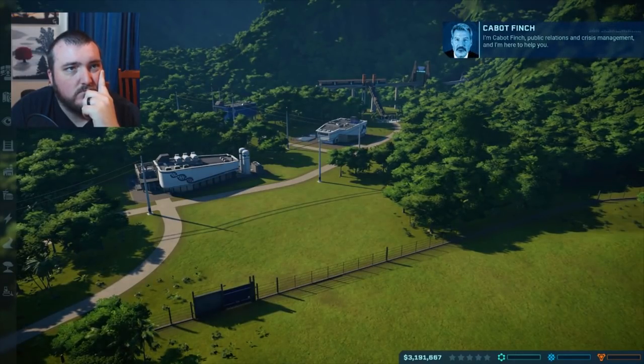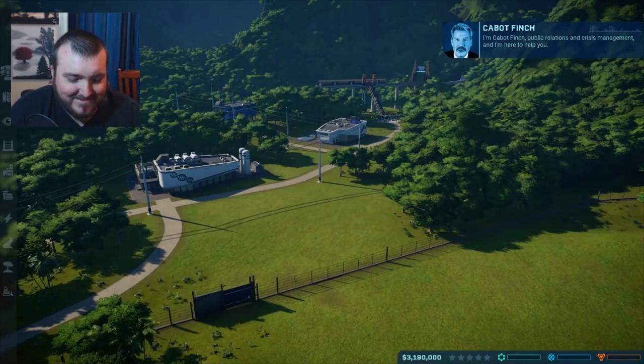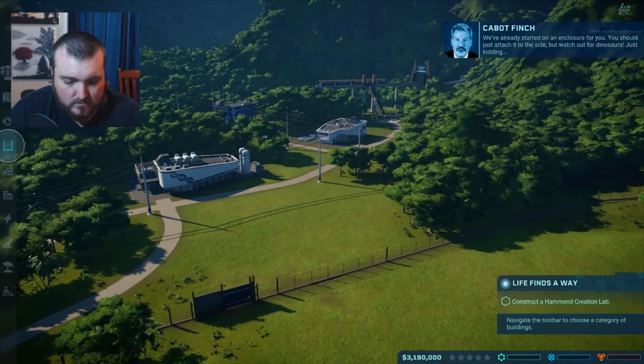Cabot Finch, public relations and crisis management, and I'm here to help you. You'll start by building a Hammond creation lab. We've already started on an enclosure for you. You should just attach it to the side, but watch out for dinosaurs. Just kidding.